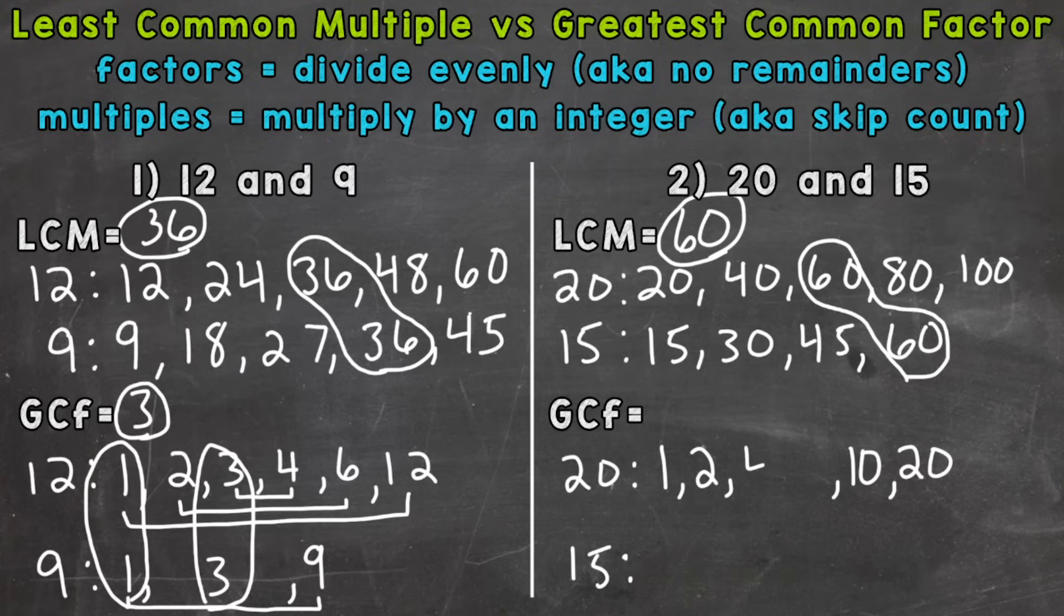We also know 4 times 5 equals 20 or we can do 20 divided by 4, however you like to think of it. So those are all the factors of 20. Now we need to list the factors of 15. So we'll start with 1 and 15. And then we also know 3 and 5 are factors of 15. Those are all the factors of 15 and 20.